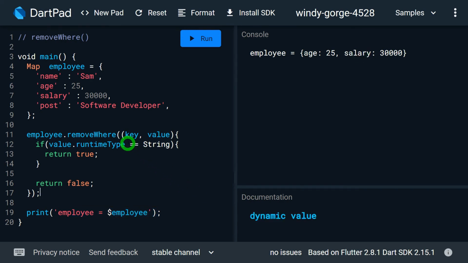Let's say I want to remove the element called name and the salary. So for this, simply I can write inside an if, let's say I can write if key is equals to name, or I'm specifying the value of key is equals to salary. Then in this case, what will happen? All the keys that has the value called name or the key is salary, all those elements will be removed from the map. So when I rerun this program, you can see my object has now the age and it has the post, but the name and salary is not available in this map.